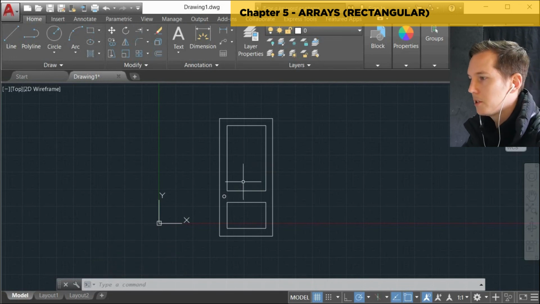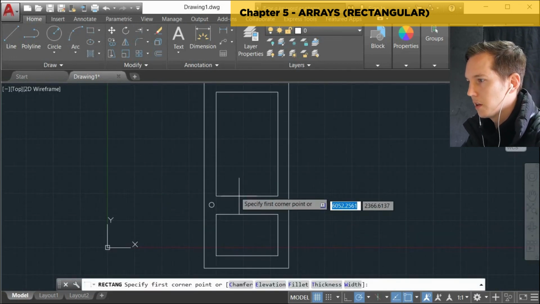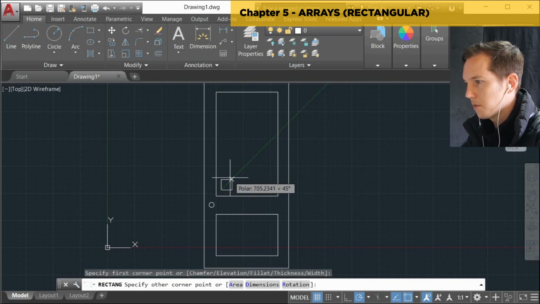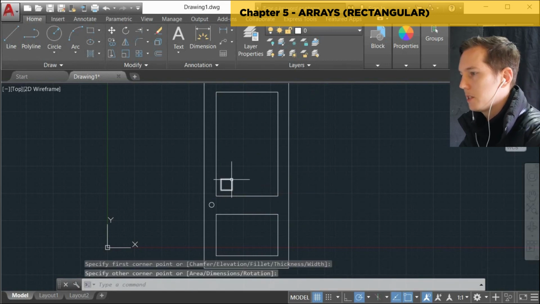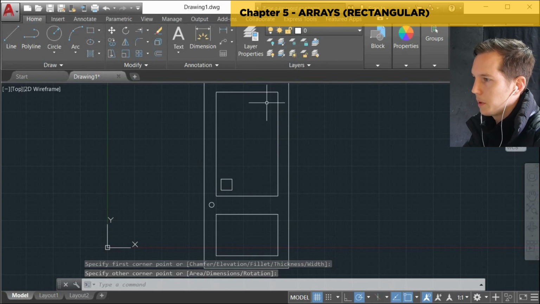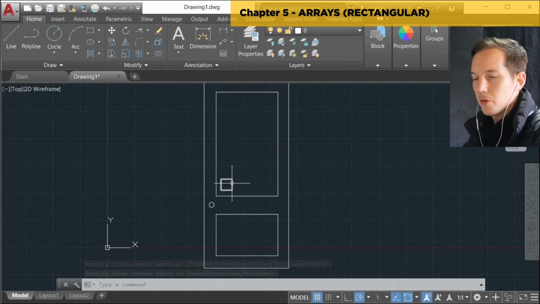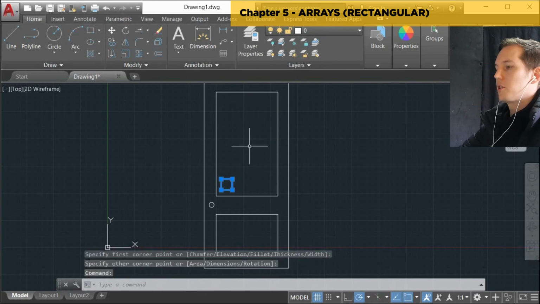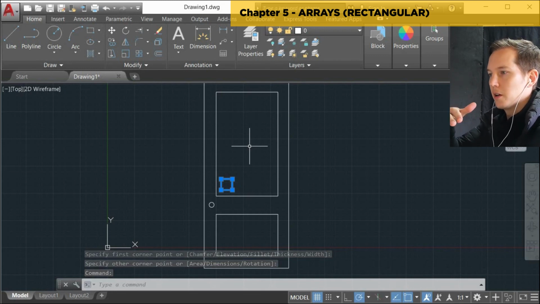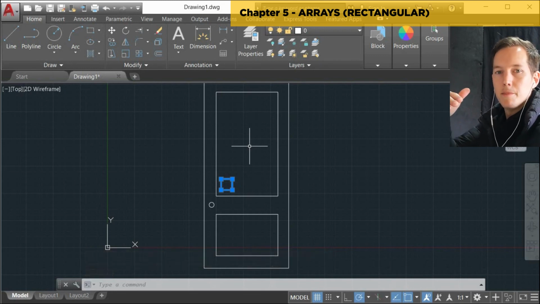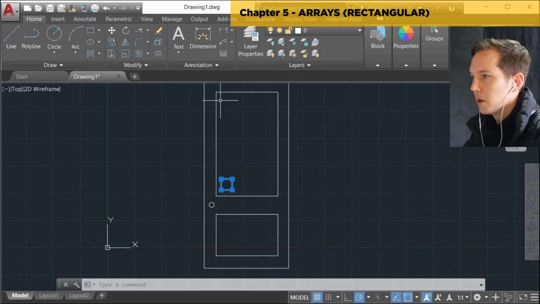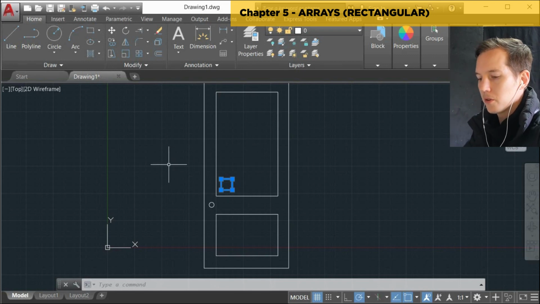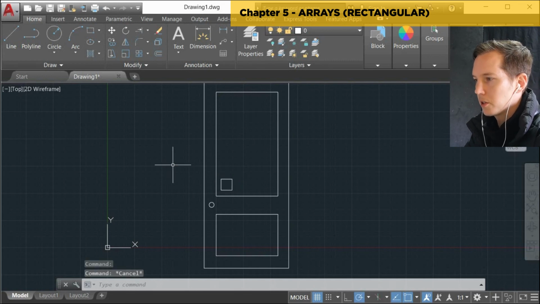And I'm going to add a couple of features here in the door. And instead of copying and pasting the square now to fill this whole space, I'm going to use the array tool. It's going to make copies for me in a layout of columns and rows, like a table. So I've got the object selected, but you remember we can also just go straight for the tool instead. And there it is up there.